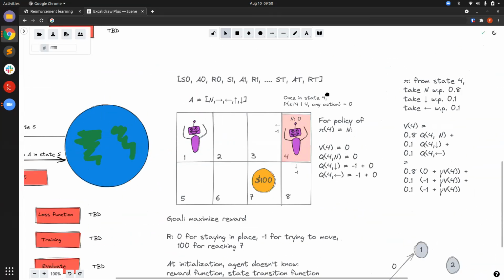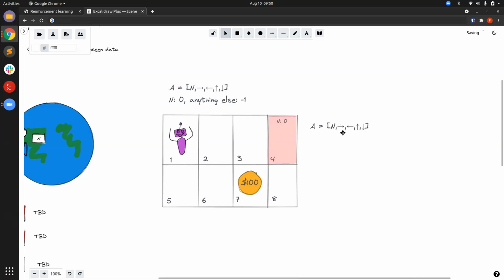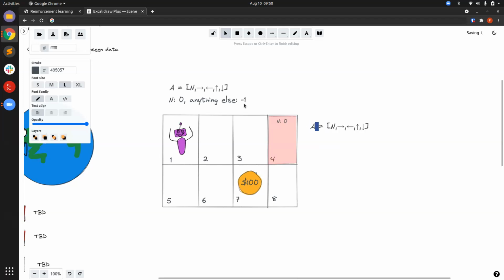Let's imagine we do that for this particular game. So let's say we start off with a policy of always go right. What would this look like? Okay, so our samples would be, we started in state 1, we went right. Let's say we have a deterministic state transition function where we always just move to the state we expect to move to. Our next state is 2, and we earn reward -1. Next, we're in state 2, we move right. Our next state is 3, and we earn reward -1.